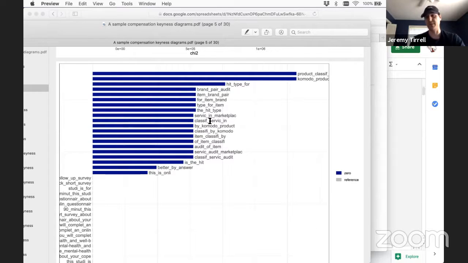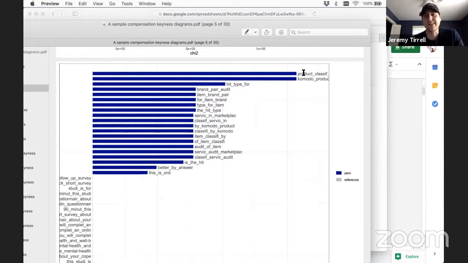Yeah, it's got to be like 20 features. And so it gives you sort of a thumbnail of the head and the tail, which is useful. And so that's what I kind of did: I was like, well, let me approach this systematically and just go through the keyness diagrams and then cross-reference with the measures and see what's happening there.